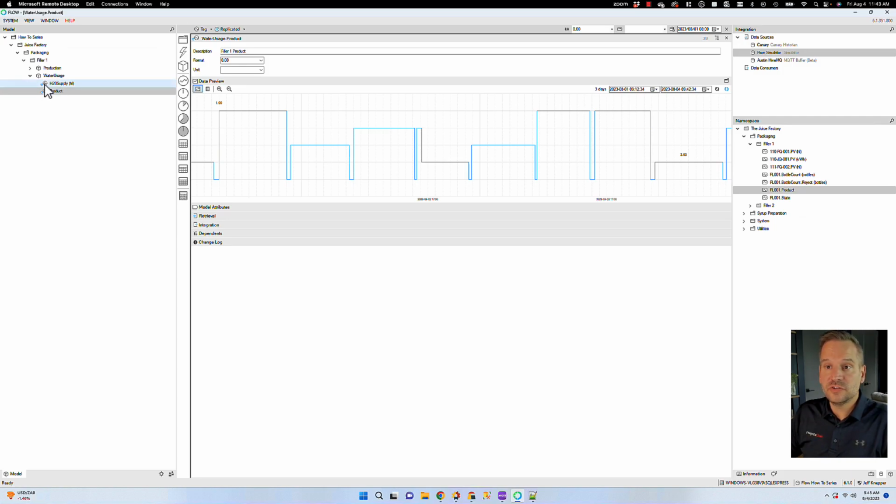I could, of course, just drag and drop the H2O supply onto one of my measures, and then I'd be able to total it by those periods. But I would like to eliminate the periods of 0 state. So let's start by dragging our supply onto the calculator again. Let's call this H2O supply cleansed.